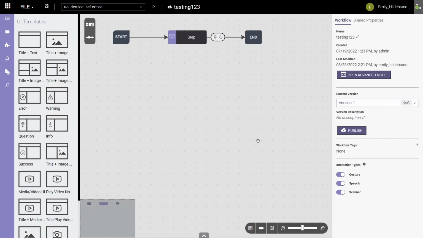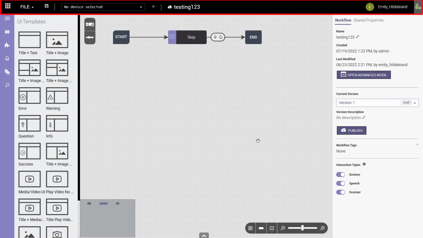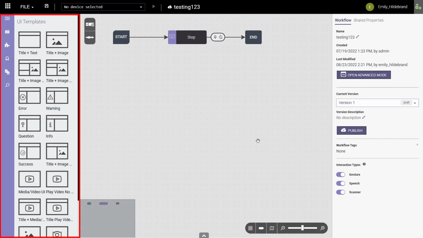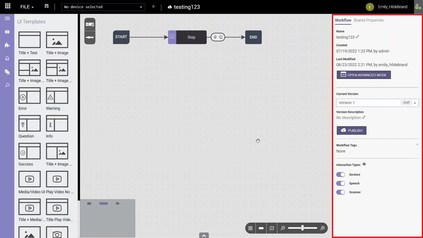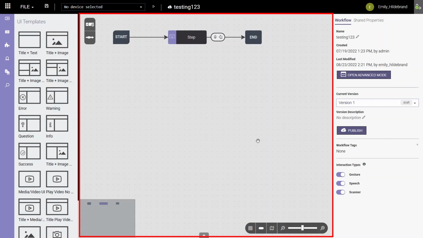Let's begin by covering the basic layout of the page. On the top, left, and right of your screen, you have 3 toolbars. The one on the top covers your basic saving and creation tools. The one to your left is the Step column and contains the main tools you'll be using when creating workflows. And the one to your right is the Configuration column, which allows for advanced saving, publishing, and interaction tools. The middle of your screen is your workplace for creating workflows.